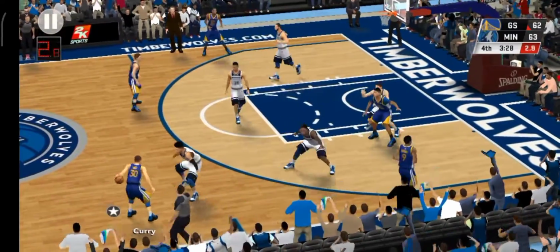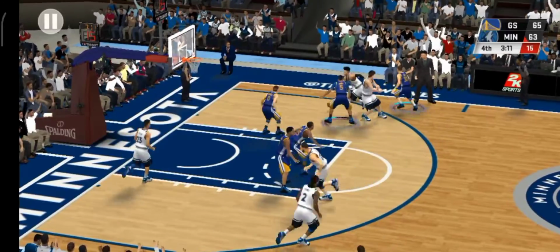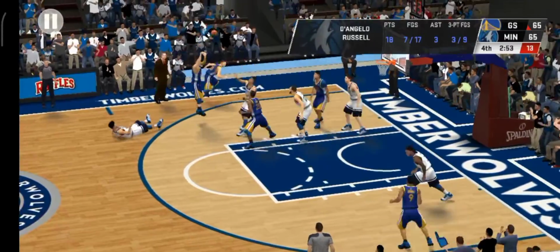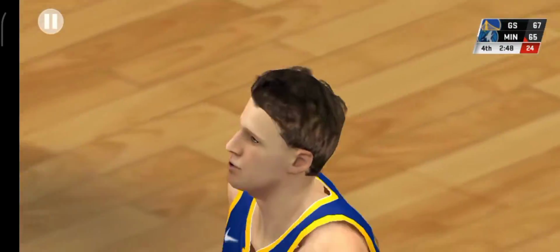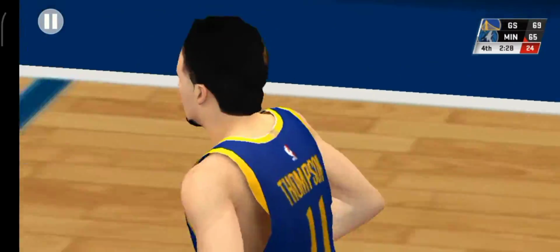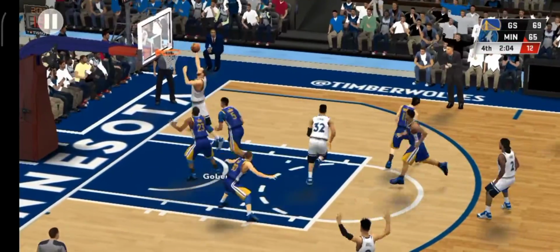Back to Curry. From deep three-point range, the long-distance three is buried. Solid play on the low block, and that one's good. The screen play. Outside Curry. Pulls up. And there the Warriors now with another bucket. Releases. The three-point shot. Just fine on the clock. Here's Gobert. And a good offensive board. And he gets the bucket.